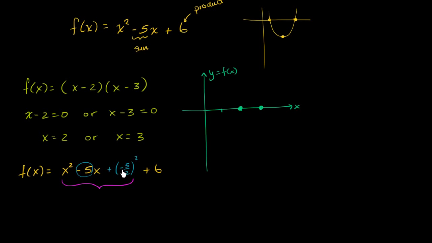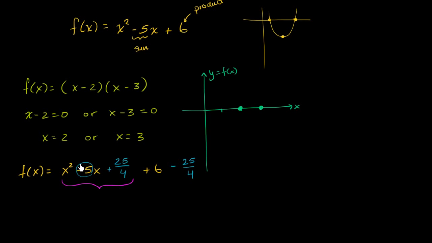Well, if we square a negative number, it's just going to be a positive. So it's going to be the same thing as 5 halves squared. 5 squared is 25. 2 squared is 4. So this is going to be plus 25 over 4. Now, once again, if we want this equality to be true, we either have to add the same thing to both sides, or if we're just operating on one side, if we added it to that side, we could just subtract it from that side, and we haven't changed the total value on that side. So we added 25 over 4, and we subtracted 25 over 4.